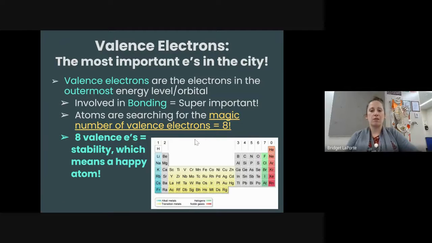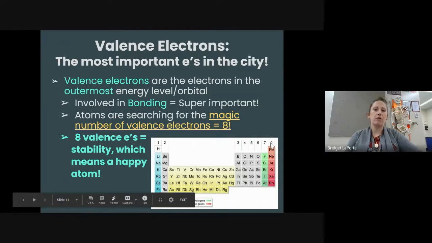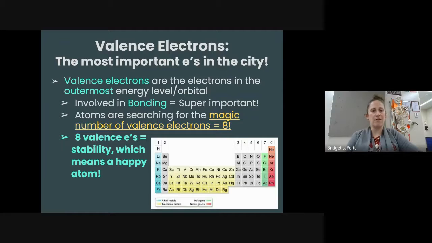So we have some interesting little secrets there that are hidden, and once we know those tricks, it's easy to look through the periodic table and see them, even though they're not explicitly written there, okay? But this magic number of 8 equals stability. Why? Because this last group over here, that's in kind of this reddish pinkish color, they're called the noble gases. And the noble gases are the most stable elements on the periodic table, meaning they are unreactive. They don't tend to interact with other elements because they don't need any electrons from anybody.